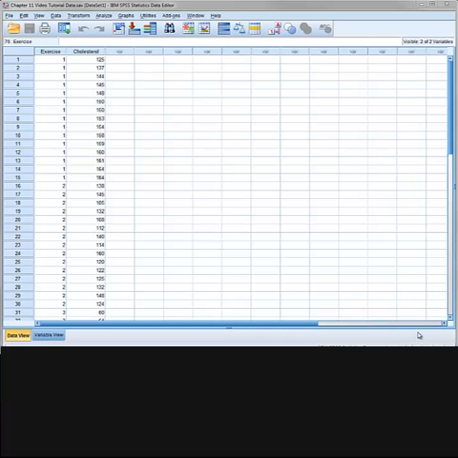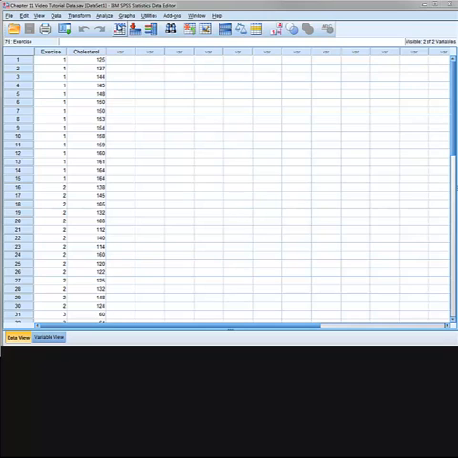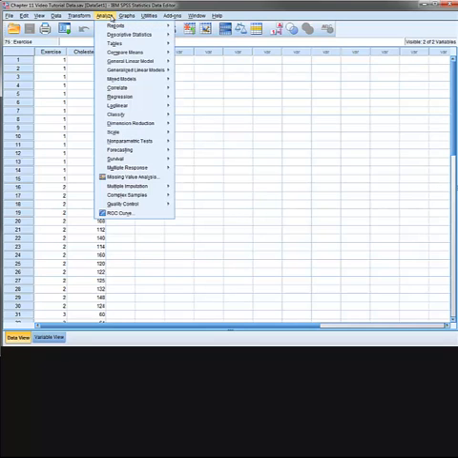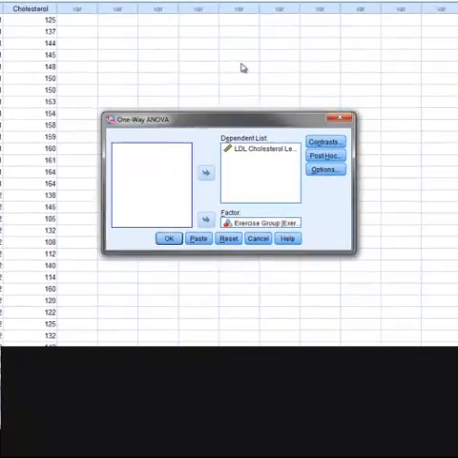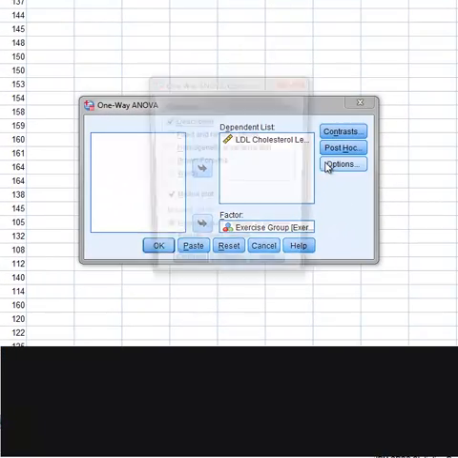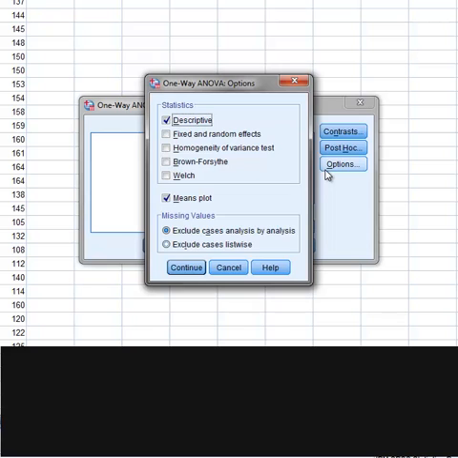Although we won't cover the interpretation of the Levene's test or post hoc tests, it is worth pointing out where you can find these in SPSS. First, we need to go back to the ANOVA test window. To request the Levene's test, click the Options button, and then check the box next to the option called Homogeneity of Variance Test.